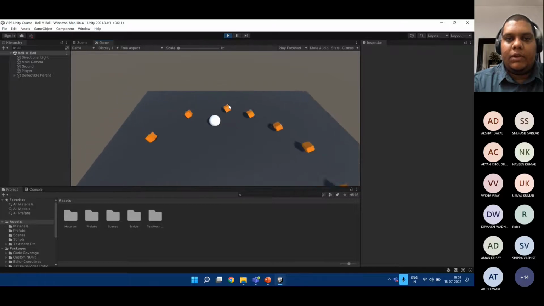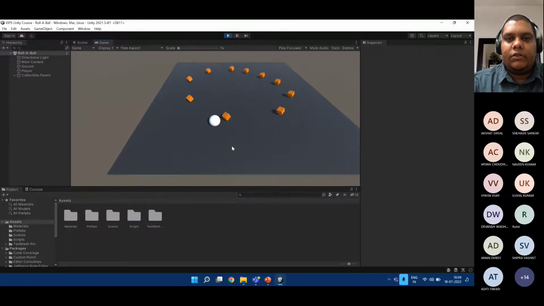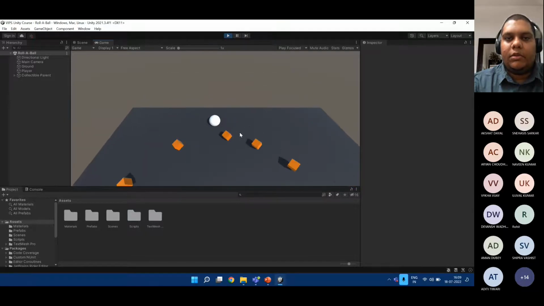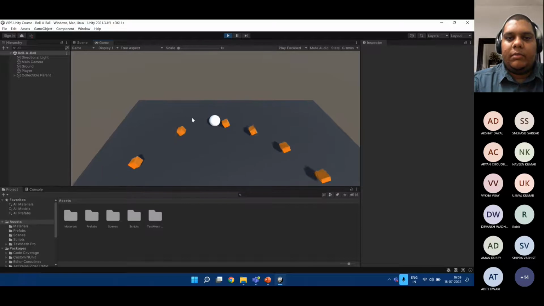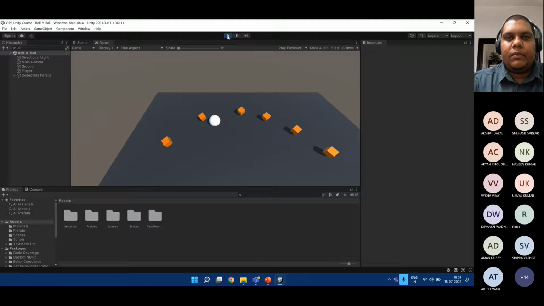We have some objects that we have created, which are supposed to be our collectibles. And this is what we'll be completing next: when we touch these objects or go through these objects, the player should be able to pick those objects up, or those objects should not be in the scene anymore. That is what this game is about, and you have to complete the game by picking up all the objects.